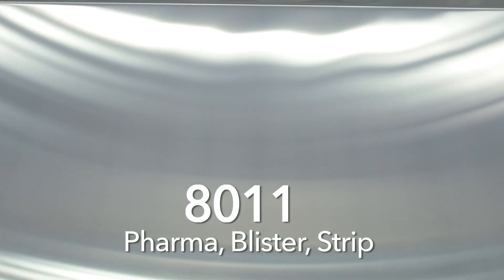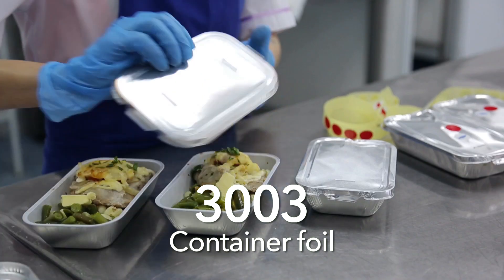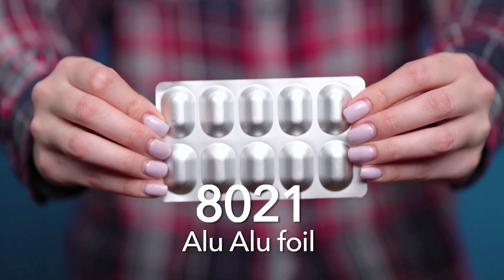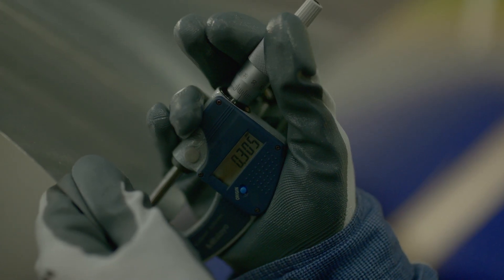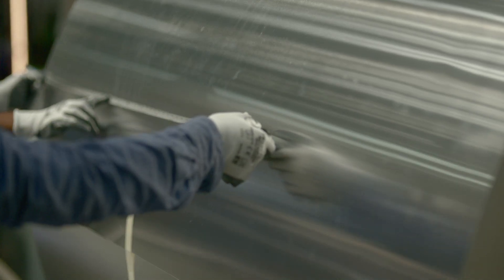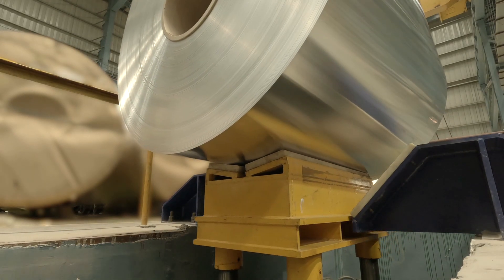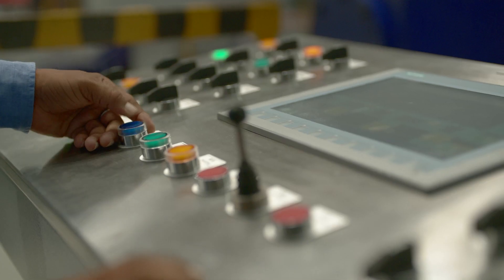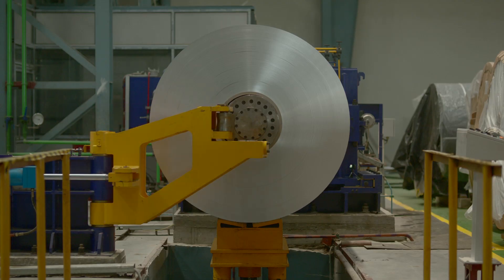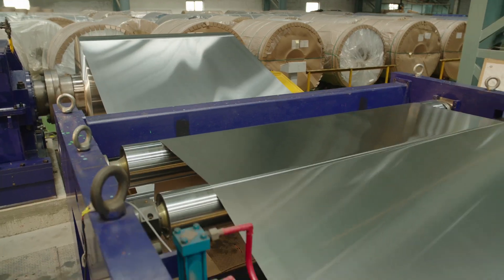The factory procures different aluminium alloys used for different purposes from the most reputable suppliers. The rigorous quality inspection, which forms the bedrock of each step of the production process, is done right from the time the raw materials are stored. Following the inspection clearance, the foil stock from the supplier's spool is rolled into the factory's standard steel spool. This is when the foil is inspected for edge damages, dross, and foreign embedment.